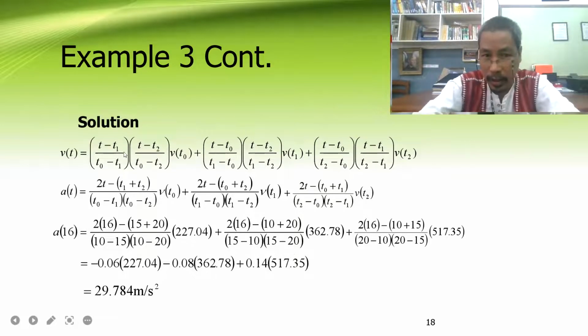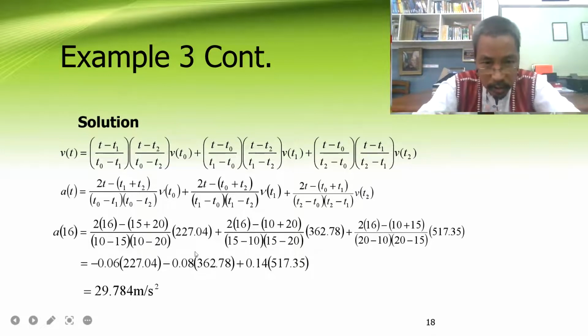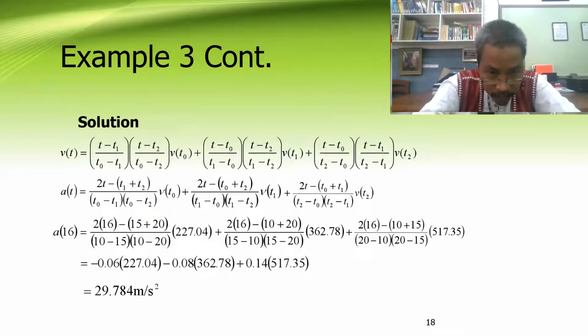So this one. And we took the derivative one time, and therefore, what will happen? Just substitute the values. What is our value for t? 16. That is our target point. T is 16. So acceleration at 16. Since t is 16, all of the t here will become 16.